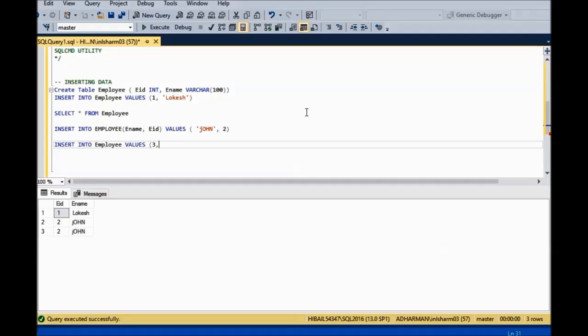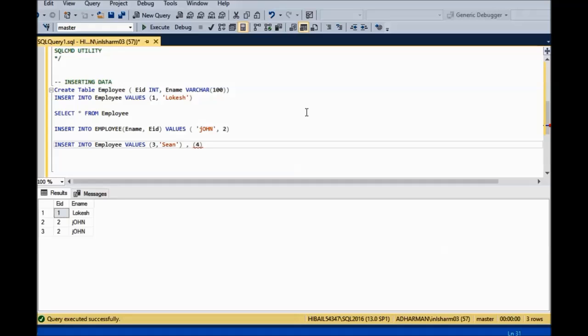and let's say we want to insert employee ID 3, and employee ID 3's name is Sean. Now if we want to insert another row, how we can do it is with the help of a comma operator and then insert the other row.